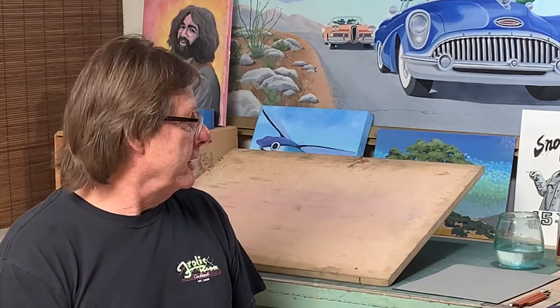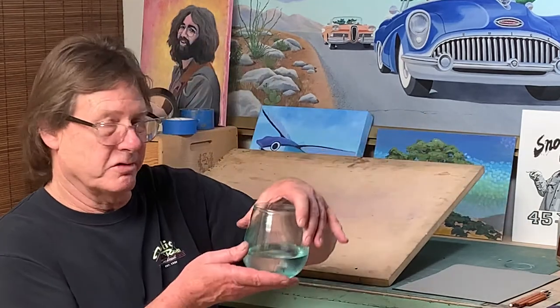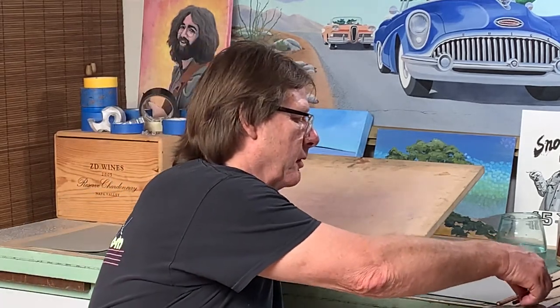What I want to do right now is introduce you to the approach of how to work this up and to work up your values slowly. You can use anything — a glass of water is always a wonderful little model to set up your still life. I've showed you how to set up your still life and shoot it if you'd like. That's always recommended. It makes it a little easier to see the shapes contained within the object that you're drawing and to develop your image.